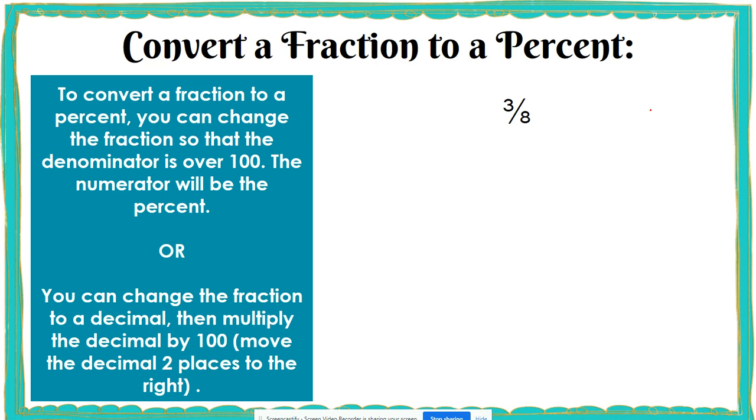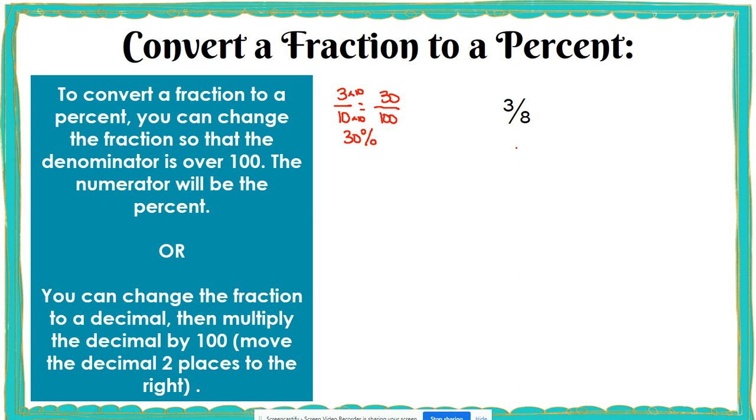Now let's look at how to convert that same fraction to a percent. There are a few different options for this. For some numbers, it's very easy to change our fraction so that it would be over 100. If I have a fraction like 3/10, I can change this to a percent by changing it so that the denominator is 100. I can do this easily because I know that 10 times 10 will give me 100, which means that 3 times 10 would give me 30. So 3/10 would represent 30%.